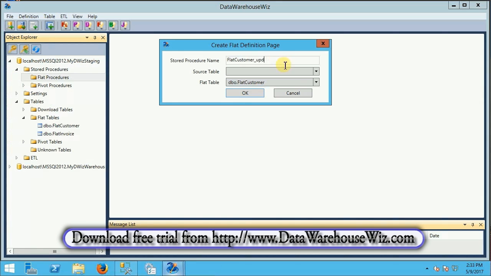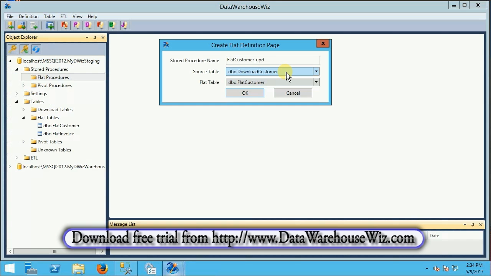Next, I will choose the primary source table for data. Here, there are a couple things to note. Firstly, by source table, it does not mean the original source DB table. Rather, it means the primary source for the data to be transformed into our flat table, which is most always a download table source. Secondly, don't worry if you need to draw from multiple download tables to feed this one flat table. You'll have the opportunity to add more sources later.